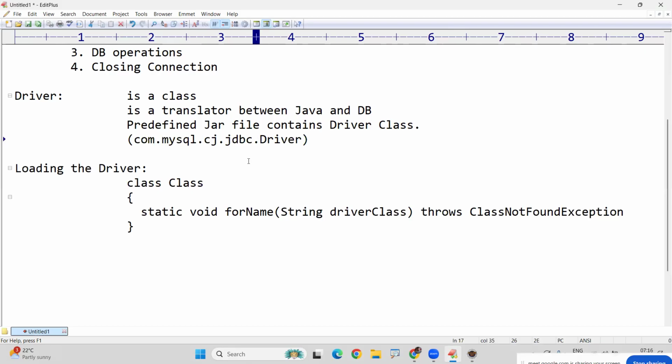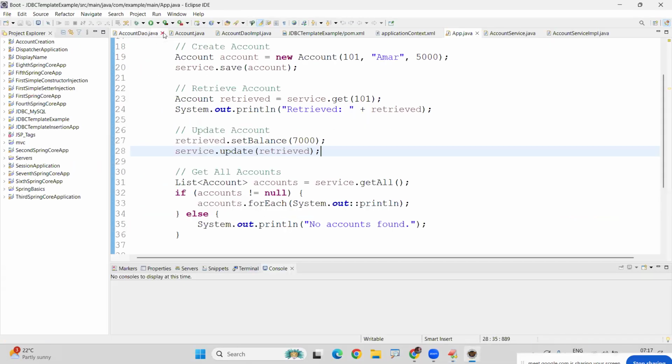Like the Scanner class belongs to the util package, in the same way this class belongs to this package. Sir, where is it available? Inside the jar file. This is the first step, loading the driver. Practically, I'll show you. Just wait.